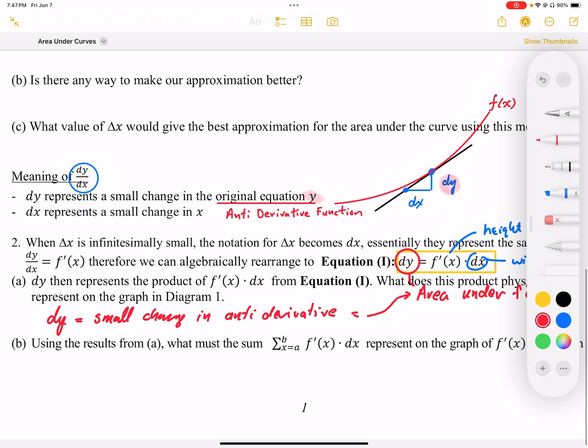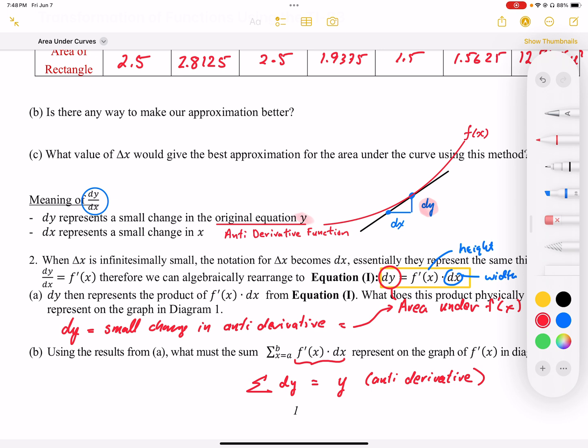So in looking at the summation notation here, the sum of all those f prime times dx's, all these f prime by dx's, this is the sum of all the areas. This also must mean that that is the sum of all the changes in the y. So the sum of all the area pieces represents the sum of all the changes in y. Well, isn't that to do with y, the antiderivative? And this is what we talked about at the very beginning. That area under the curve has something to do with the antiderivative function. And that is absolutely true. We can show it by algebra. We have equivalent pieces that we can make this conclusion with.